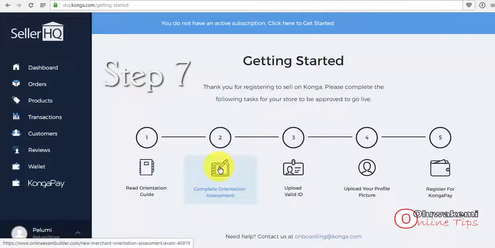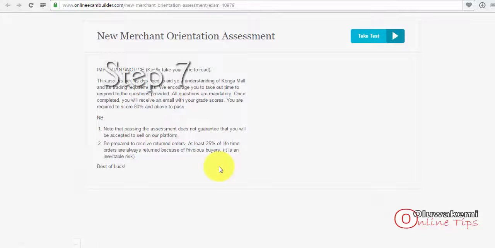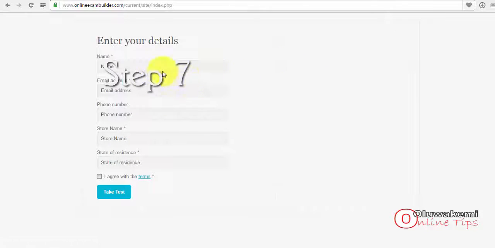Then you click on complete orientation assessment. After you have read the guide, you can leave it open and go back to cross-check your answers. Now you click on take the test. You enter your name, your email, phone number, state of residence, and the test continues from there.